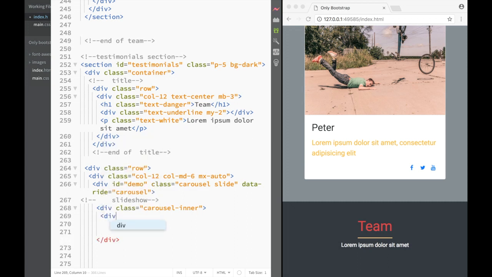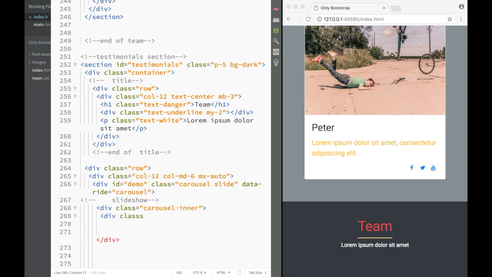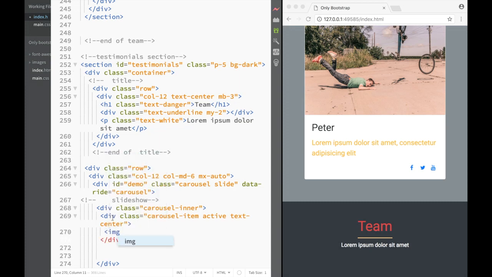So we go over here, we say div, and then class carousel-item, and we're going to say this is going to be the active one because this is going to be the main one. And we're going to give it a text-center class. Then after that, what we want to do is place the image for a customer.